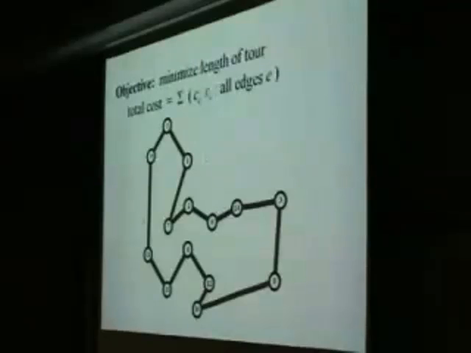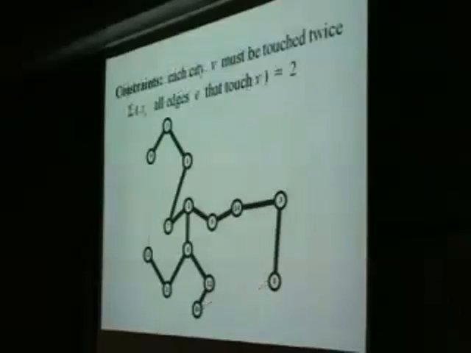You can get a linear expression that gives you the total length of the tour. You just add up over all edges the cost of the edge times the variable. If the variable is 0, that cost is wiped out. It's not added into the expression. If the variable is 1, then that cost is added in. So this computes the total length of the tour.